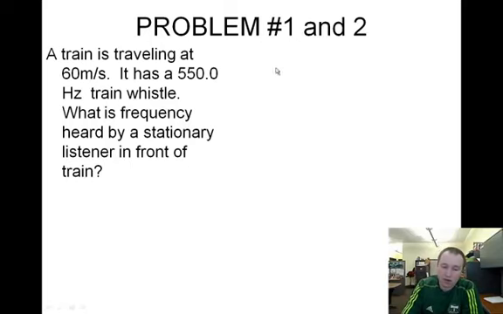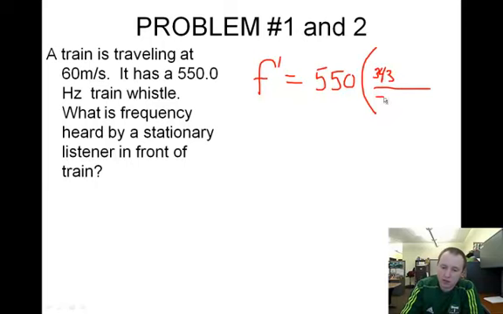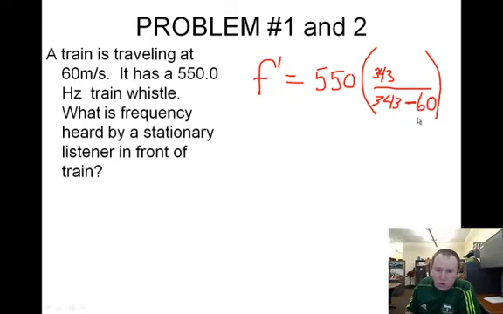So start by writing down your equation. My new frequency is my original frequency times the speed. And now I have to decide what numbers I stick here. So do this: commit really quick and choose what you think those numbers are. All right, so it seems like you've committed to something. And so if you think about it, my source is moving, and I'm going to do a minus there.